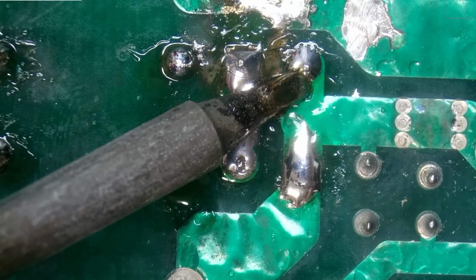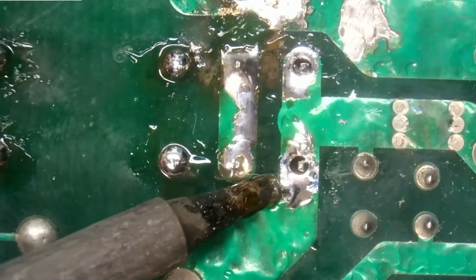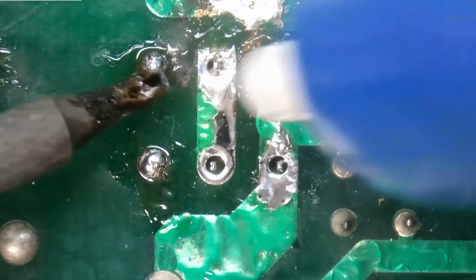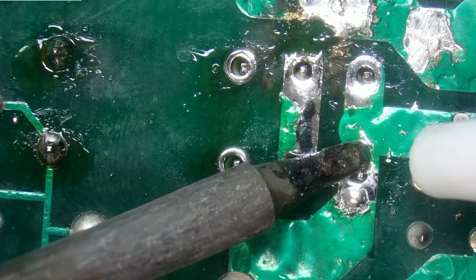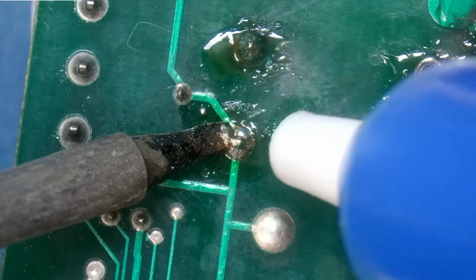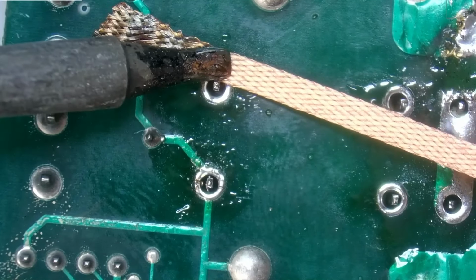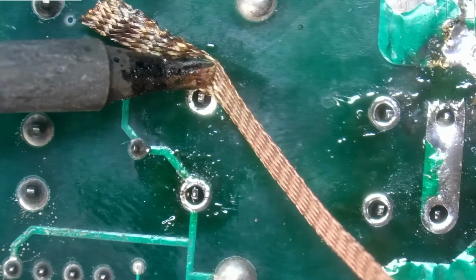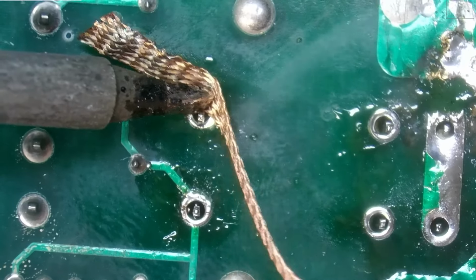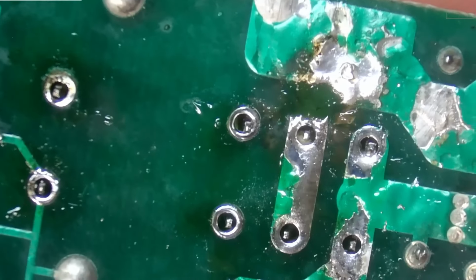All right, now that we're able to get good flow, we're going to go ahead and desolder all of that solder. Okay, it looks like we have just a little bit of solder left in some of these joints, so we're going to finish that off with our desolder wick. Let's see, can we wiggle the relay out? We're getting some movement. It seems like it's kind of stuck to the board, however.